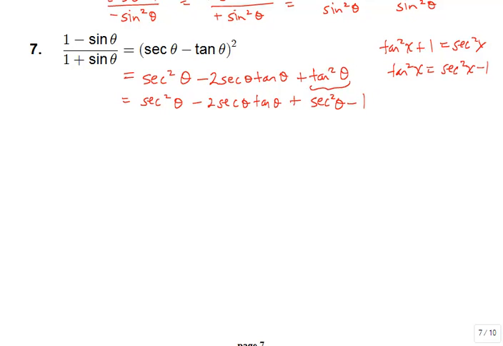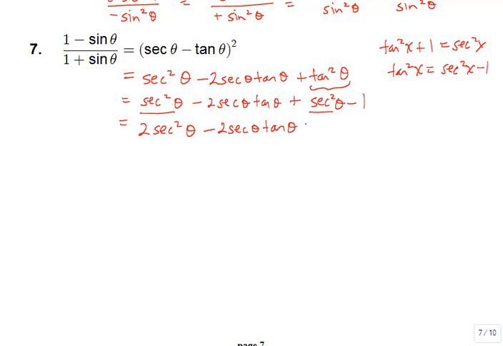So I'm going to change this tangent squared to a secant squared minus 1. Okay, so this is just my way of doing it. It doesn't mean it's the only way. And sometimes I don't always pick the most efficient way, so if you do it a different way and you get that answer quicker, great. That's not a problem. Now that I have this secant squared theta in there, now I've got two of them. So let's go ahead and combine those. So I have a 2 secant squared theta.